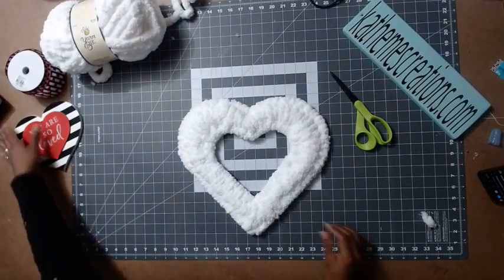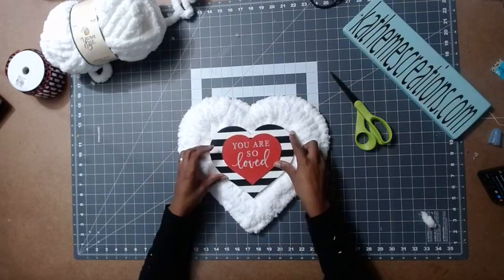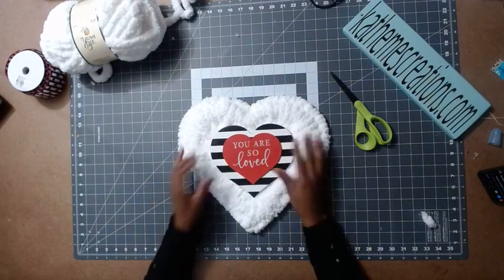And there you go. So now we take our sign and we put our sign here in the middle and we see what we want to put it at.